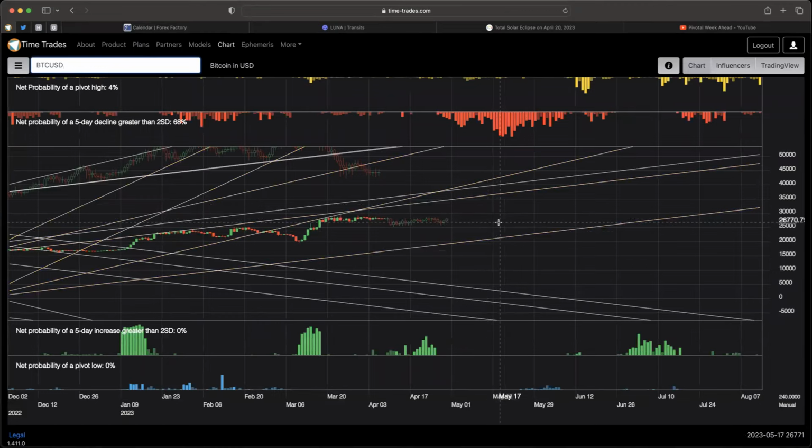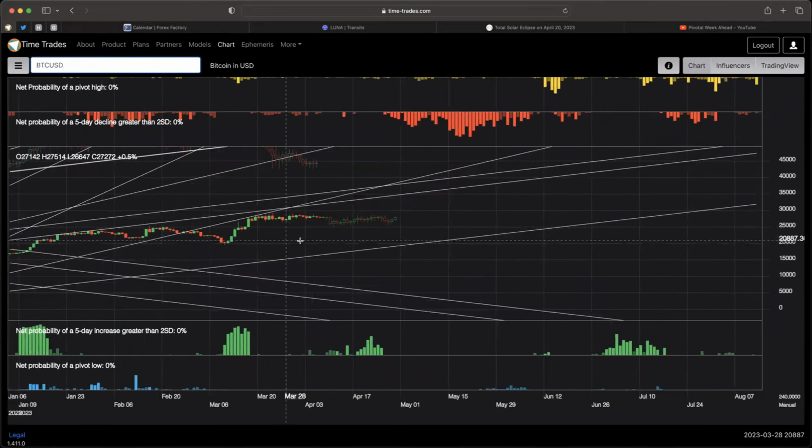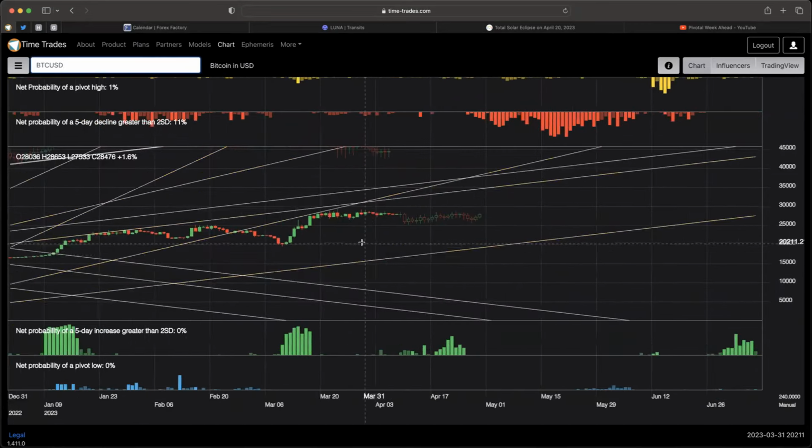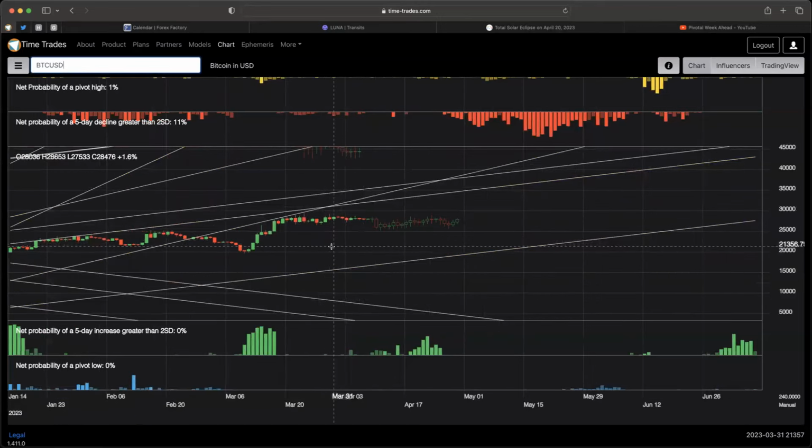Okay, now with Bitcoin, we've got the GANFANs on. What's notable about Bitcoin to me is really about what's not happening. I mean, it's not pulling back at all. So there's definitely some inherent strength in there. We've got risk assets and stocks pulling back. Bitcoin is definitely showing some strength here. And it's staying well within its GANFAN channel. Now, other than that, there's really not much to say about Bitcoin in the short term.